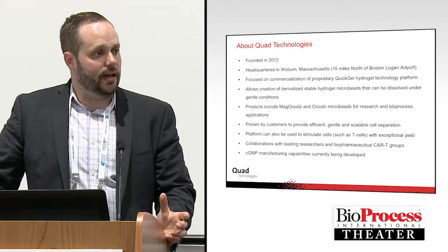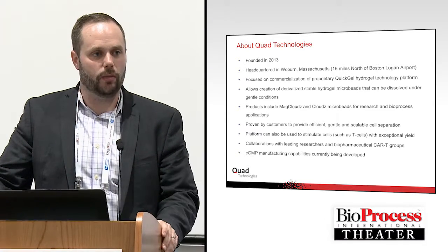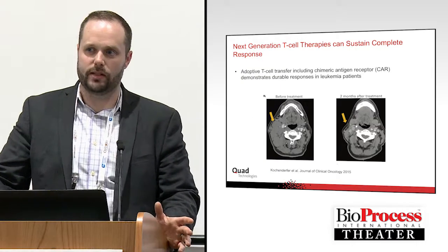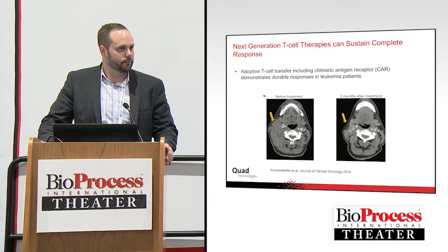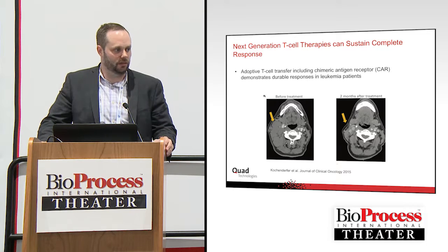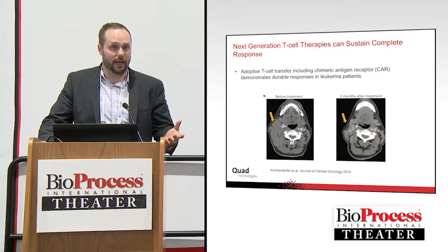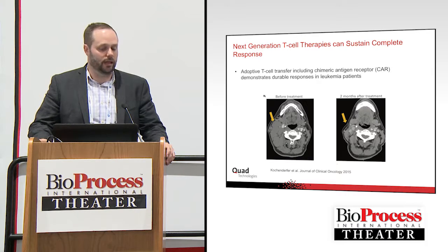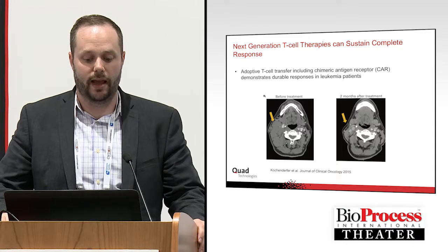It's a really exciting time right now because within cell and gene therapy, there are some remarkable findings in terms of complete responses for select leukemias. Some of you might have heard it, CAR-T and TCR might ring a bell. They've been sustaining some really nice durable responses, greater than 50% CR within select leukemias, including non-Hodgkin's lymphoma and other various leukemias. And so this is truly the next paradigm in therapies today.